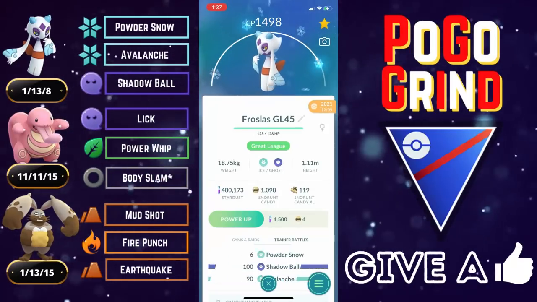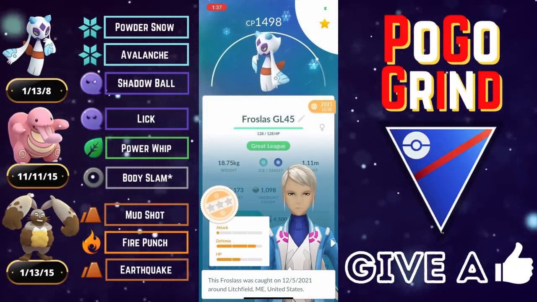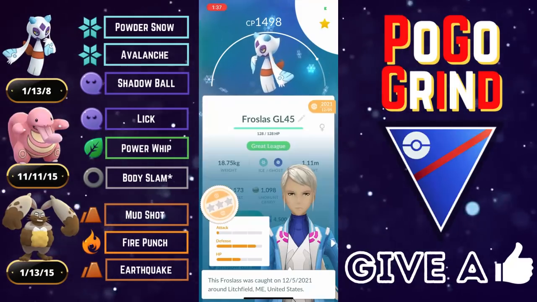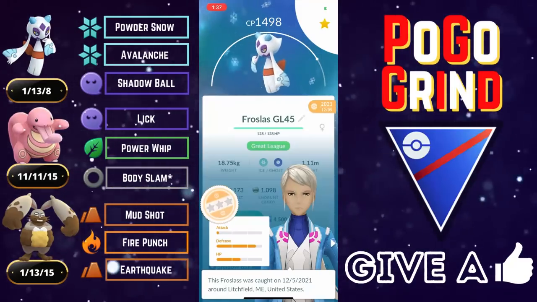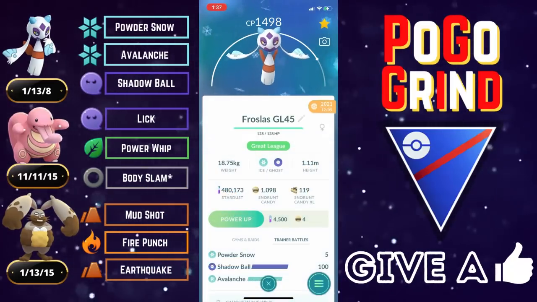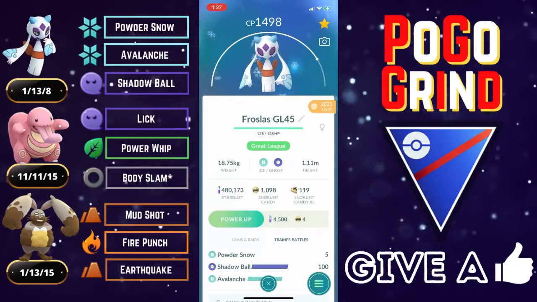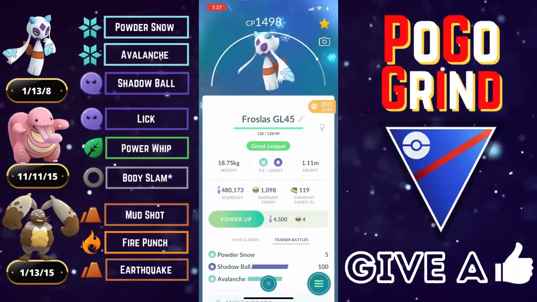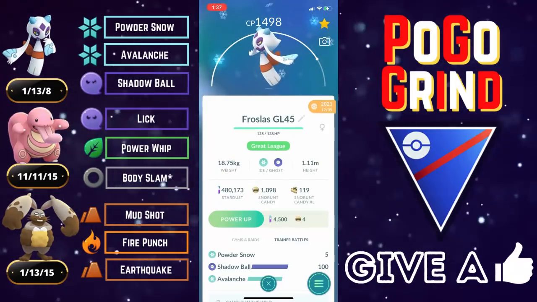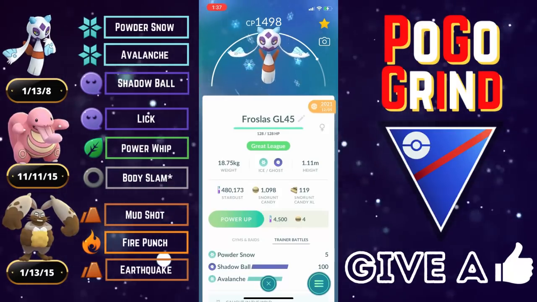I've never really tried Froslass in the Open Great League. We all know by now Froslass is an absolute beast and a monster in the specialty cups like the Halloween Cup or the Holiday Cup. It is absolutely amazing for the specialty cups, but I've never tried it in the Open Great League, so I figured why not give it a shot? Why not test it out and see how it does in an open format where there are no limitations? And it did very well, as expected. Froslass is amazing, and it's such a powerful Pokemon.